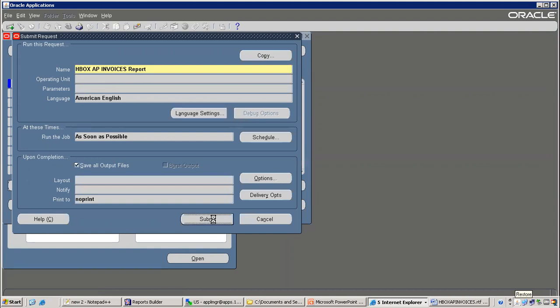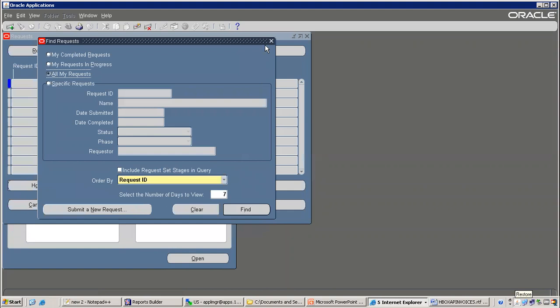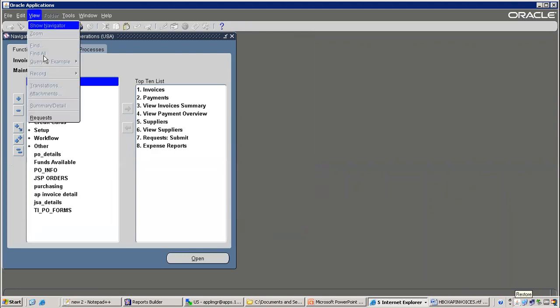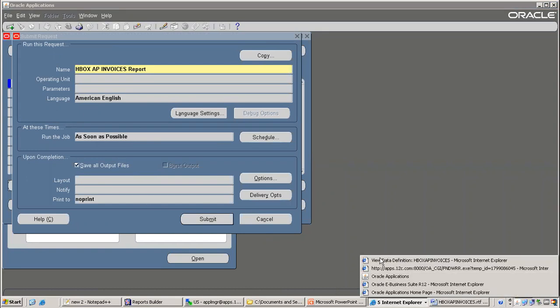I think it has not picked up the layout. HBOX AP invoices, right? It is not able to pick the layout because we have not given the RTF, right?